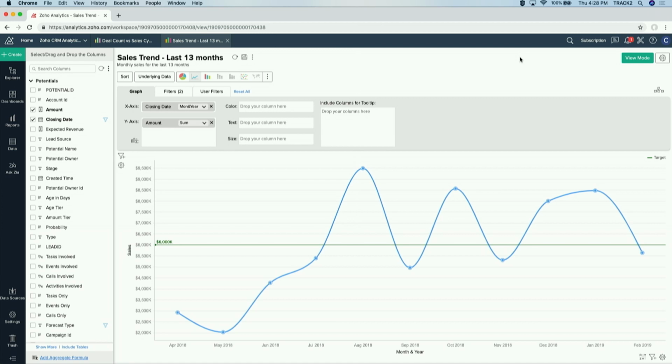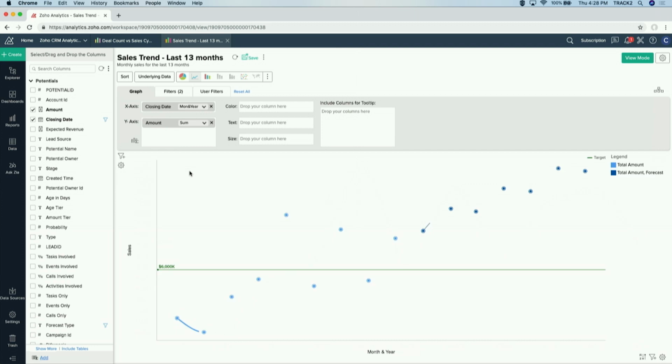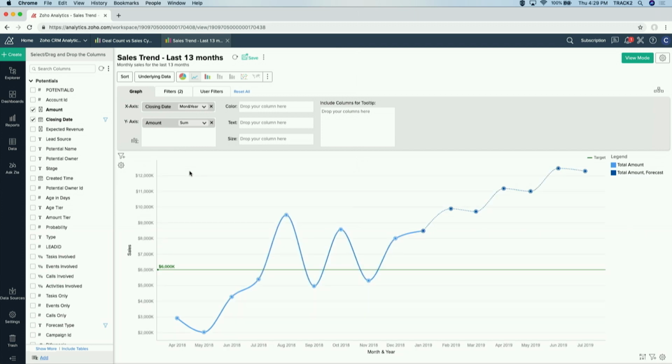Watch how machine learning technology goes into play and builds a forecast for you off this report. We're going to go to this forecast in the settings. This is already there because it knows the x-axis has a time-based scale. Because of that, I can add a forecast, right? And then go ahead. Let's say last 6 months. We'll ignore the current month. We want to look at a dotted line. Apply. There it goes. It's forecasted the next 6 months for me.